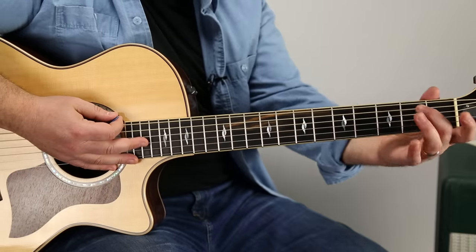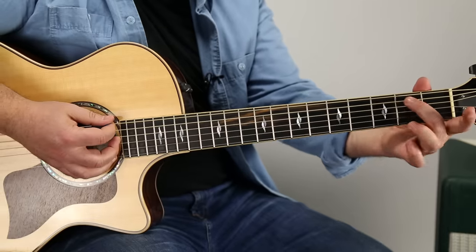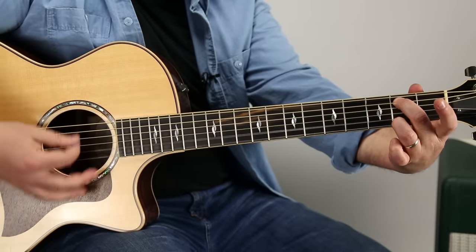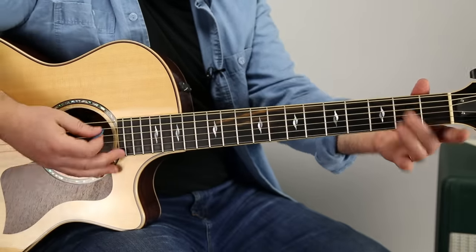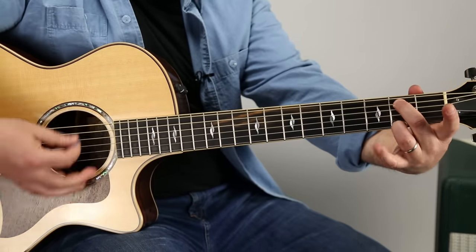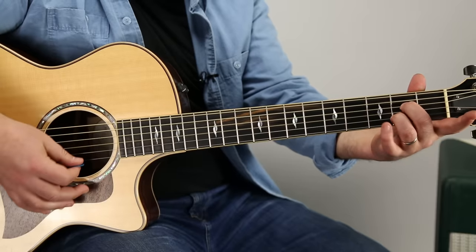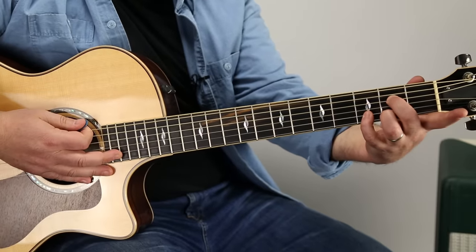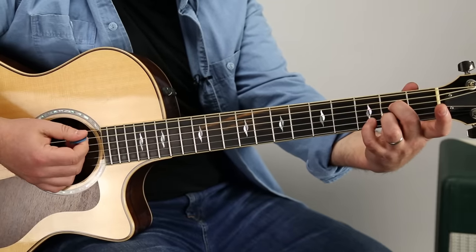So on that E minor 7, you can add second fret open E, and that's called E minor 9, and that's in there sometimes. You know, more on the slide thing, but you get that in there. And on the A7, you can add third fret on the B string for this A7 sus 4 sound.